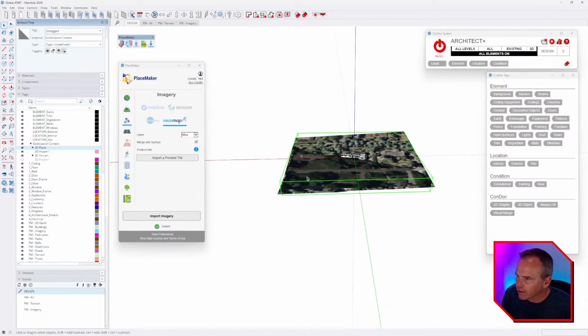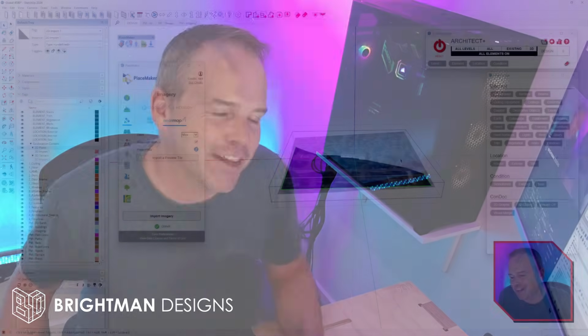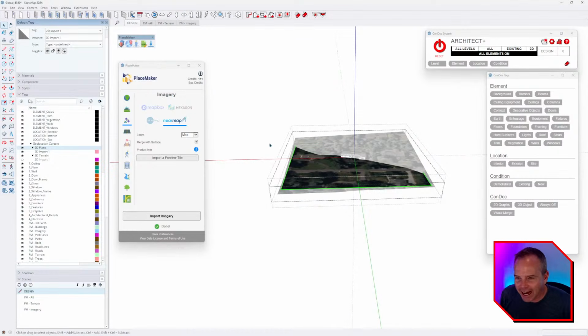I'm kind of curious, where's our SketchUp imagery? This would be our 2D plane, 2D import 1. I gotta tell you, I don't love the way this new import works, this add location. I kind of liked it when the add location just had a very predictable tag that it put things on.